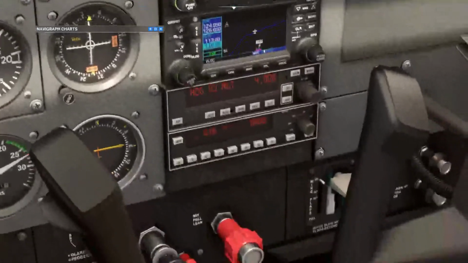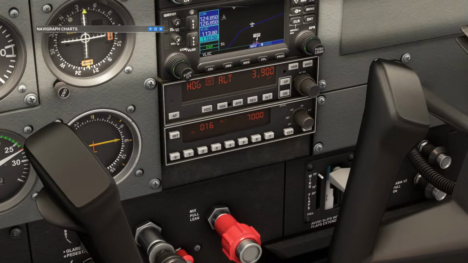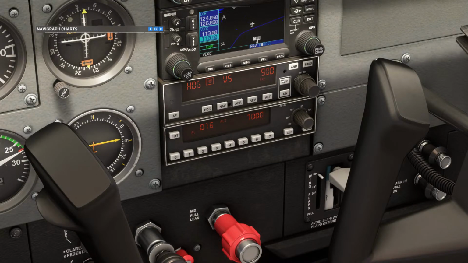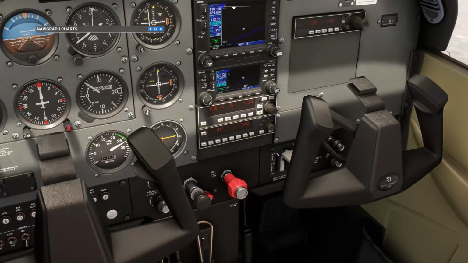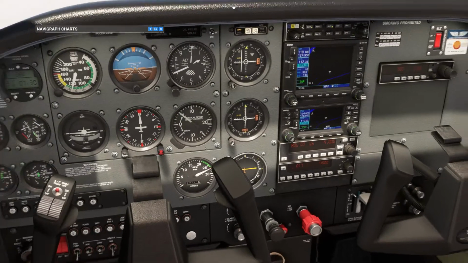As you can see, if you move this dial, your altitude is set. And if you want to increase or decrease the vertical speed, you press this button, and it shows you the FPM. So if I press up, now the plane is climbing at the rate of 500 feet per minute, and the target altitude is 4,000. So the plane will actually level off at 4,000. That's it.